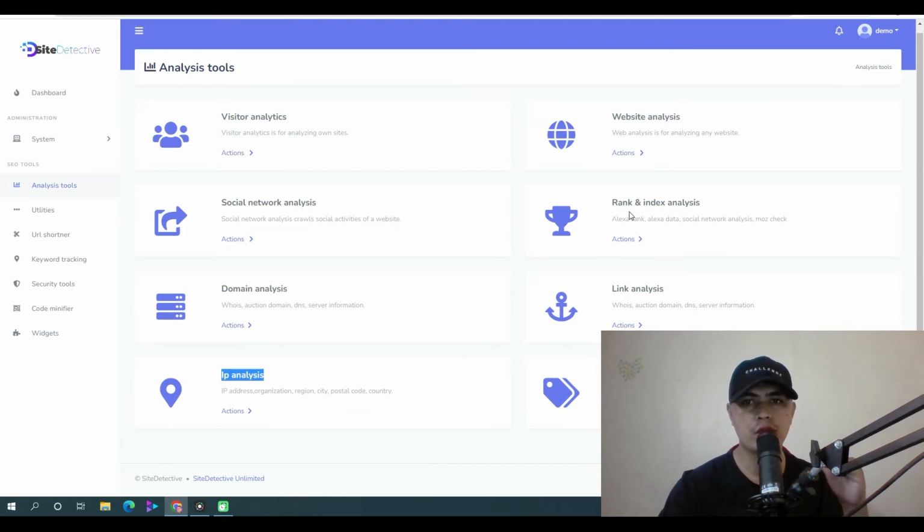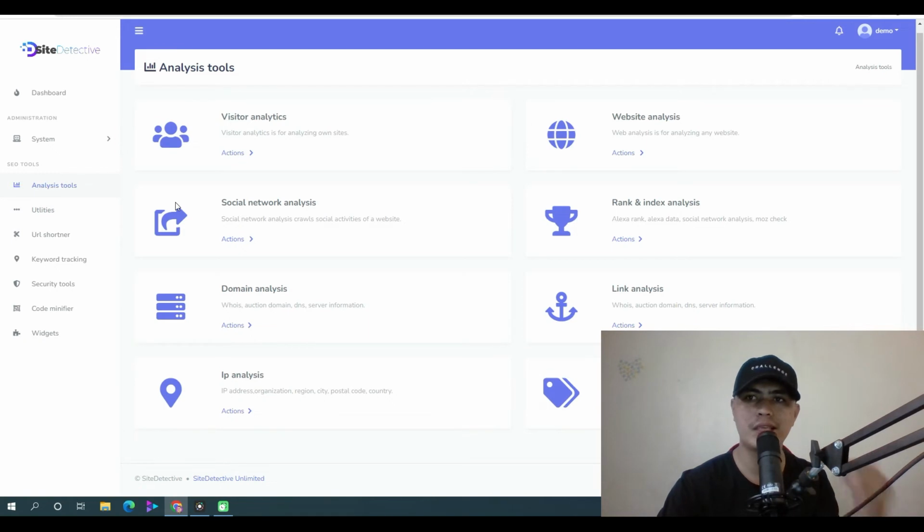And then you can also use this tool right here, rank and index analysis. You'll be able to know the rank of your competitors and the index of your competitors, and this link analysis, what kind of links they are getting, how many backlinks they are getting, and what kind of links they are. You can monitor that right here. And this keyword analysis, what kind of keywords they are ranking for, how they structure their content to get organic traffic using search engines. So those are the analysis tools.